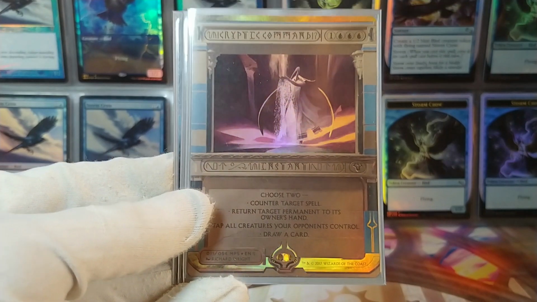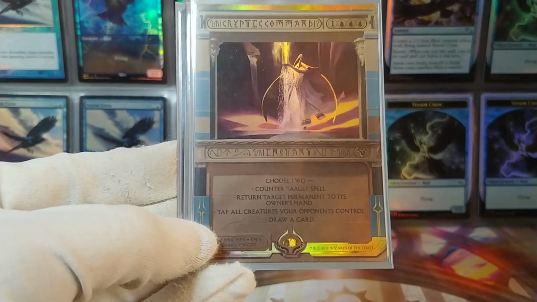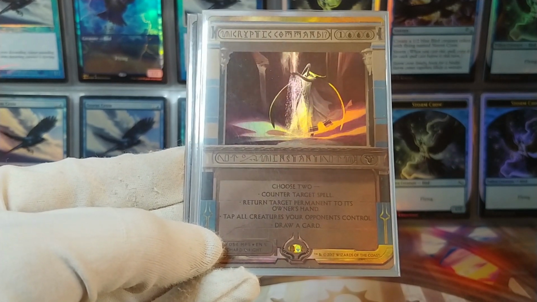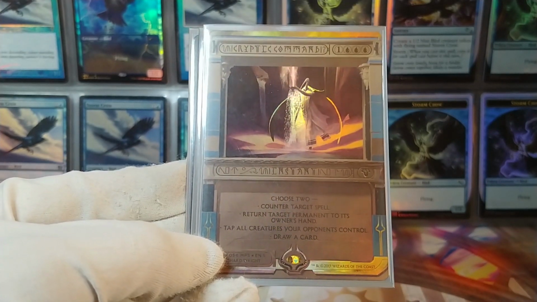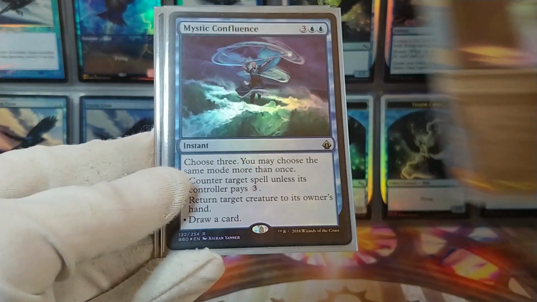And then we have the Cryptic Command. Again, this one's 4 mana. And you choose 2. Counter target spell, return a permanent to its owner's hand, tap all creatures your opponents control, or draw a card. Lots of modal abilities here, one of which is counter target spell. Gotta have those counterspells.